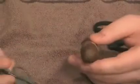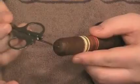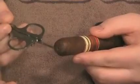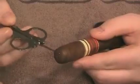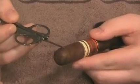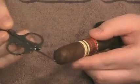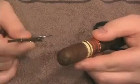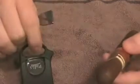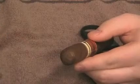Now, what I mean by encroach the shoulder is, it's going to be difficult to see, I realize, but you've got the cap back here, the flat part of the cap, which is where I primarily like to cut. As soon as you start rounding over, you're getting into the shoulder. I don't like to get in past that round. I like to stay back here as much as possible. So regardless of whether I'm using the scissors or the guillotine cutter, I'm always trying to stay way back here in that flat spot.